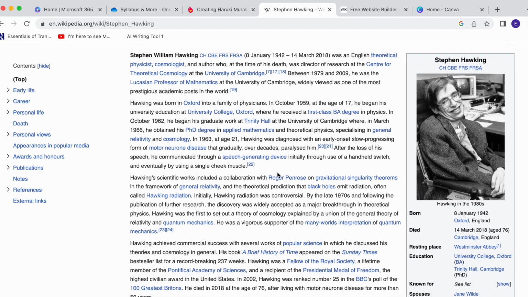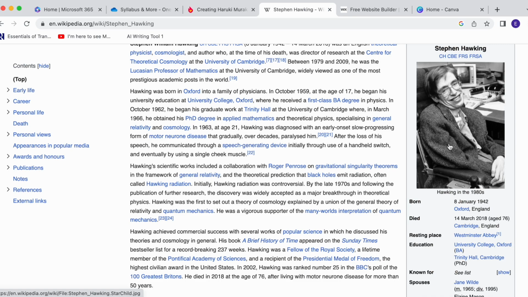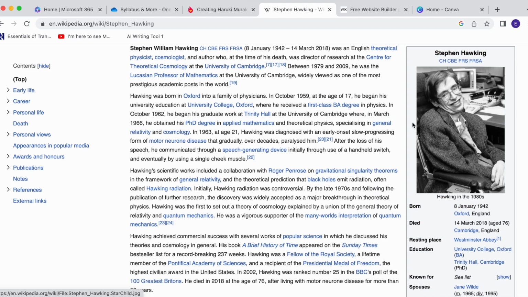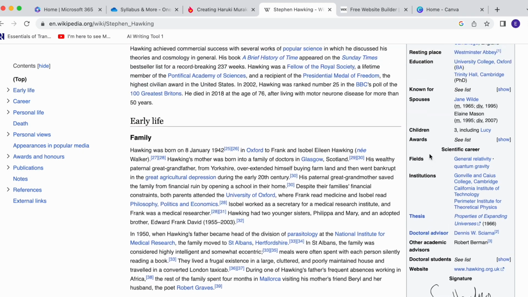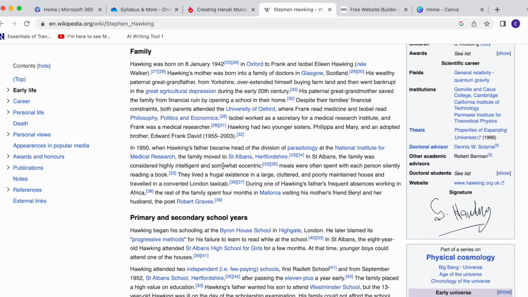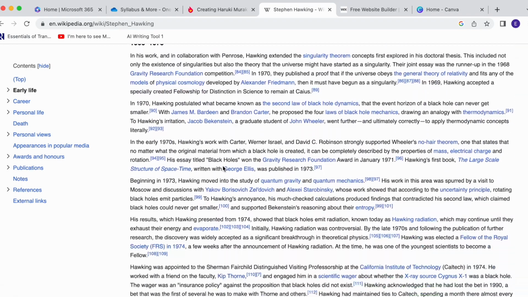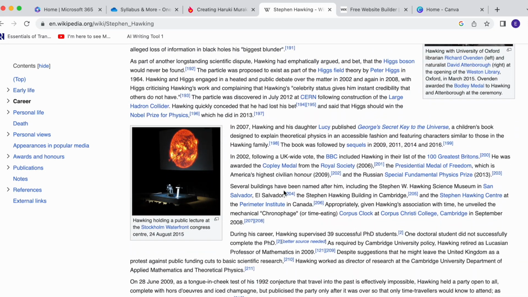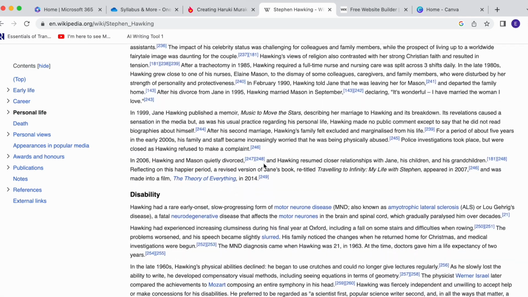There's usually a more general overview in the main text area. Over here in the right-hand margin, you usually have some kind of information box, a visual bio that lays out some of the most important information about that person. From there, there's usually some kind of structured breakdown dealing with the person's early life, their school time, their early professional career, and major accomplishments.